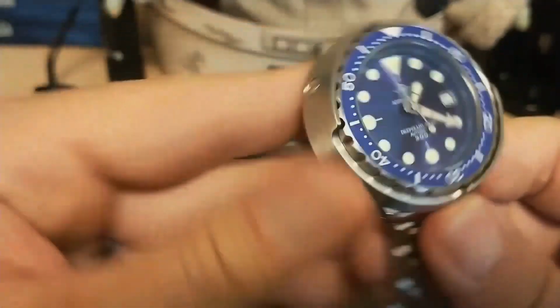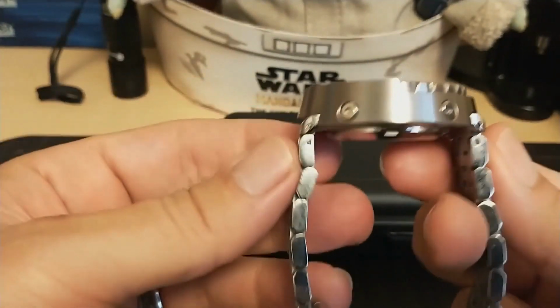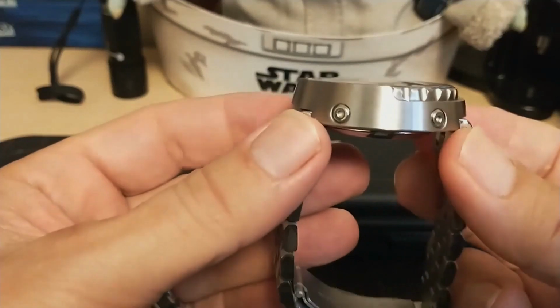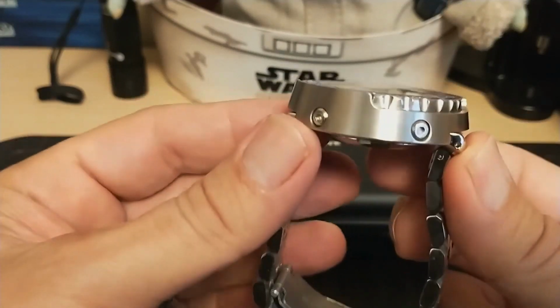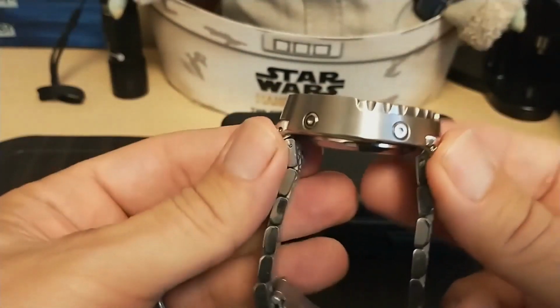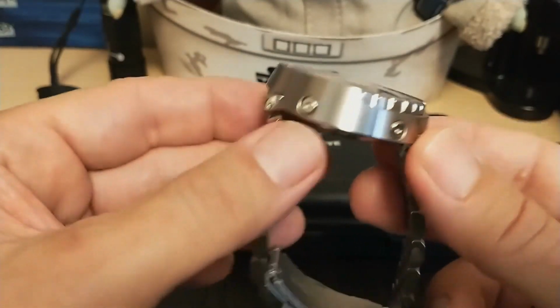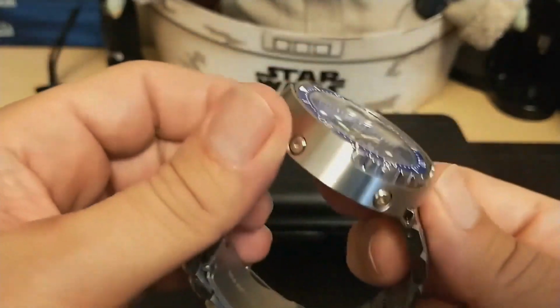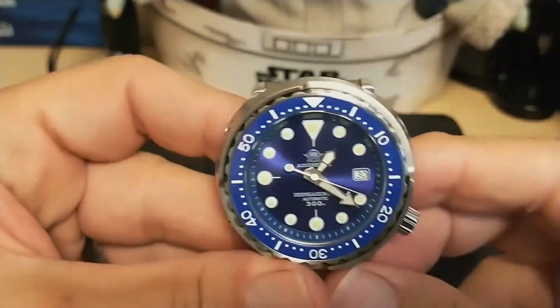But if you don't think you can wear it because it's so big, keep in mind that tunas are unique in the fact that they have a lug-to-lug that's smaller than the case size, so they do wear a lot smaller than you would think. Plus, they sit really low. The lugs are really low, so it sits well on your wrist. So I think you can pull this off unless you have a really tiny wrist.